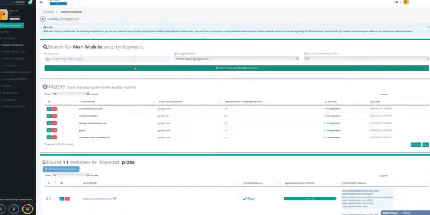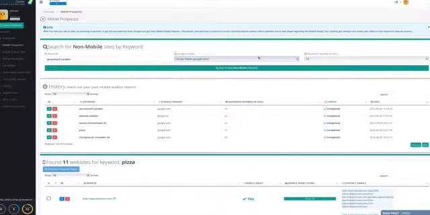So I'm going to do a search that I did a little while back, just update it. And I'm going to search for accountants and I'm going to put a region in London. And then we can specify whether we want to use google.com, which is what an awful lot of people use, or a regional Google. So we could go for Google UK, but for right now, I'm going to go for google.com because there's quite a bit of overlap with UK and .com in terms of them both being English speaking.